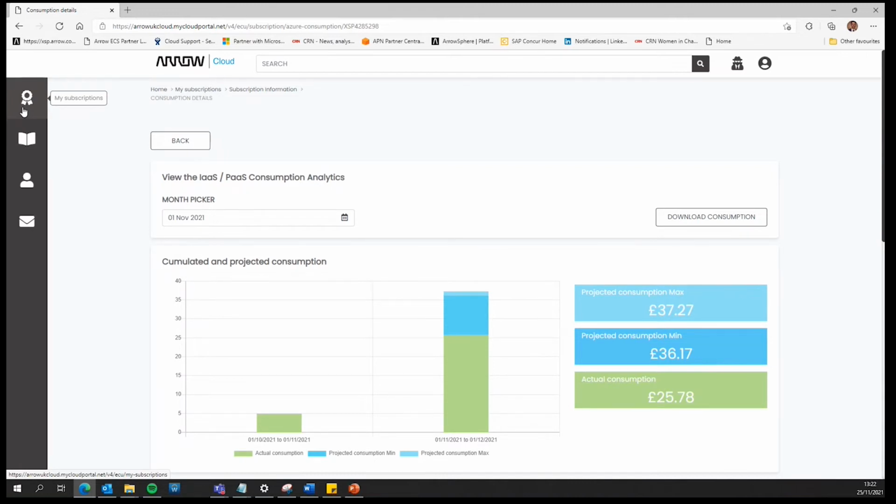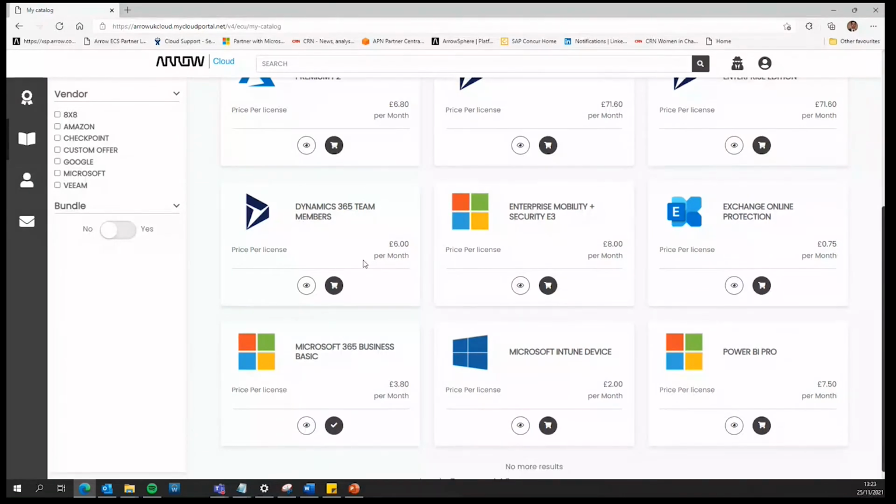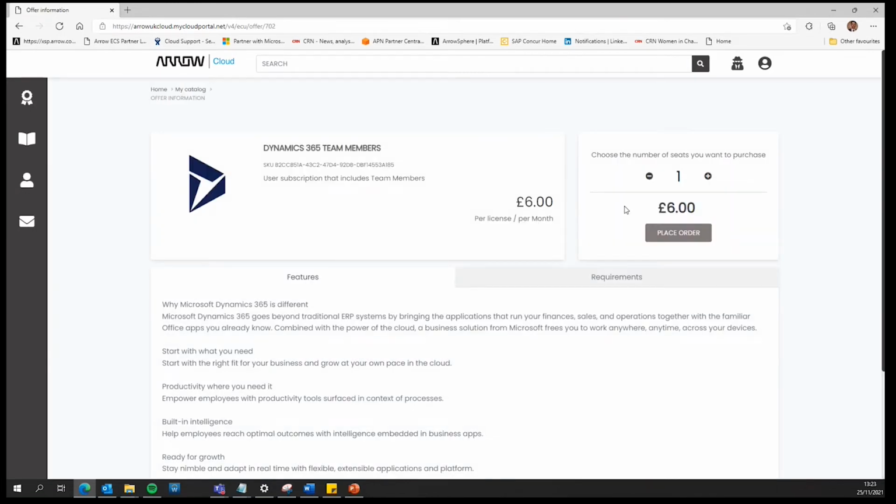So obviously your 365, your Azure consumption, and that's where you basically manage it within my subscriptions. So if I go to my catalog, again, this is just a demo portal, so it would be primarily Microsoft CSP that you will see on MyPugh. But if it's a case where you want to order a new subscription, be it Azure or be it 365, whatever it may be, it's just a matter of clicking. If I go to cart, clicking place order, and basically, sorry, if I click view details, it's not place order, it's view details.